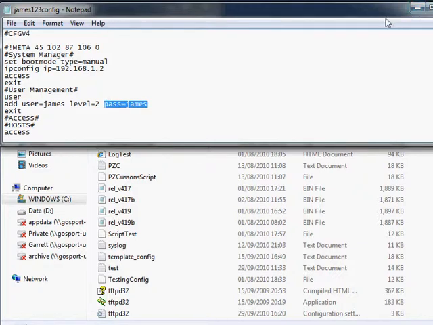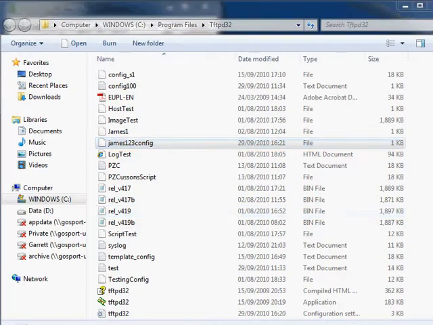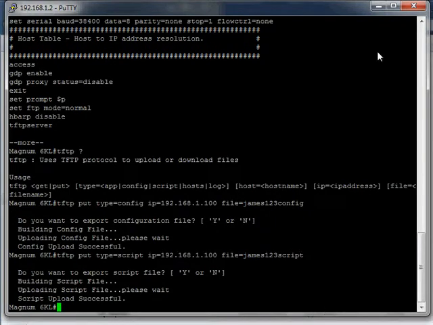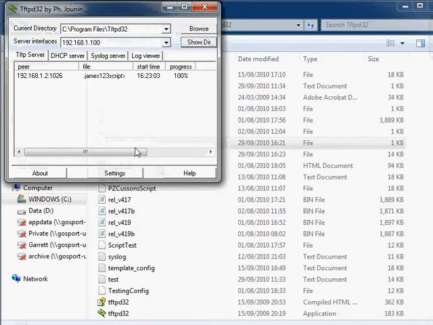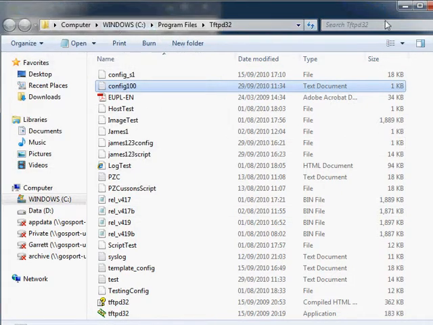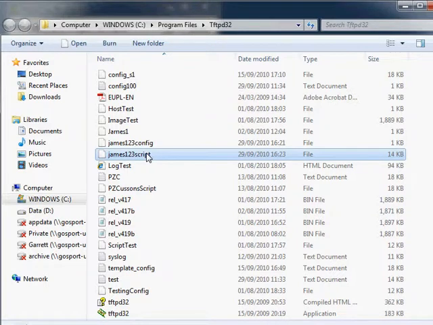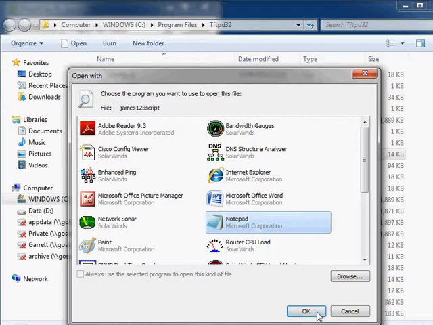What we're going to do now is quickly show you what it would look like for the script version. If we do the same command, but instead of sending the config file, we specify the script file. Here we change the type again from config to script, and we change the file name as well. So we enter that command, press return, yes we want to send the file, and off it goes to the laptop. If I bring up the file transfer, you can see it's been sent across. If I close down this directory and go back and have a look inside again, we can see James config script, and we open this up.